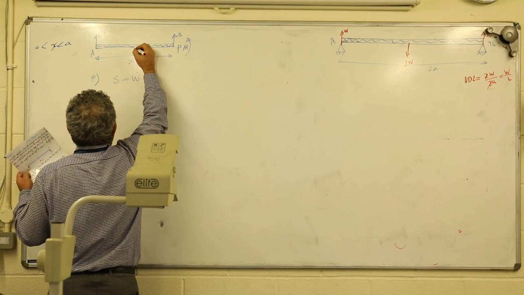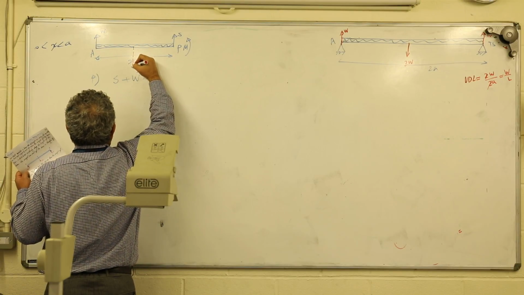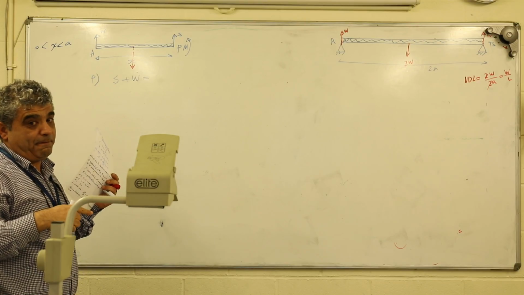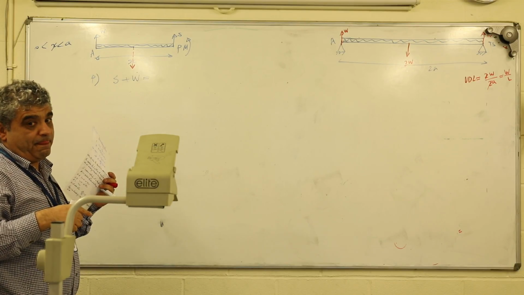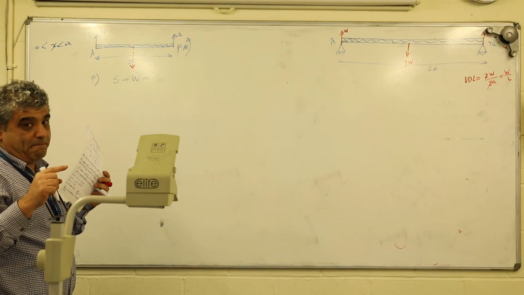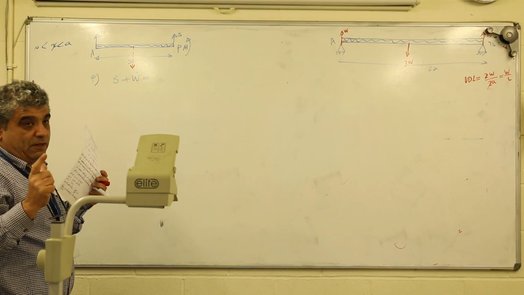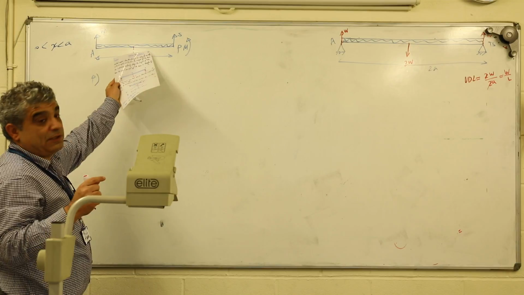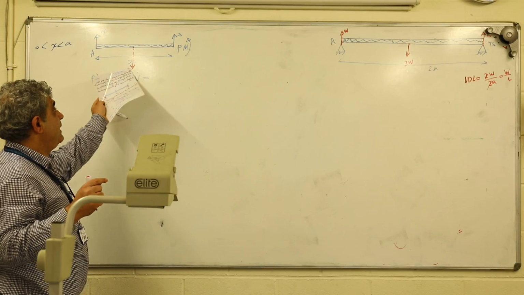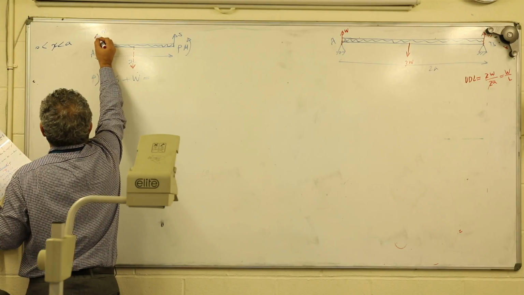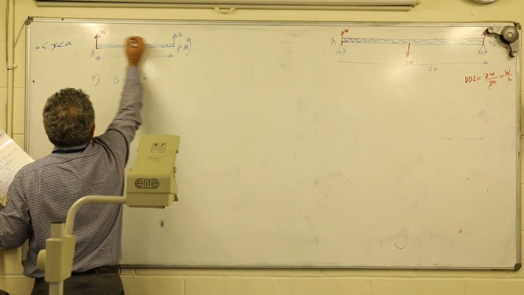Is there any load that goes here? I haven't put it. In the previous one I didn't, but in this one I have to do that. Why? Because it's a loaded beam. Does it make sense to you at all? When the beam is loaded, before you were looking at a concentrated load, but this one is a distributed load. So in the middle there is one load that goes down. How big is this load? Any idea? 2W.